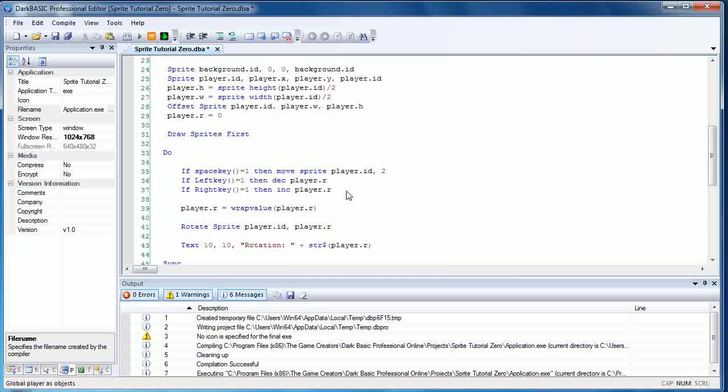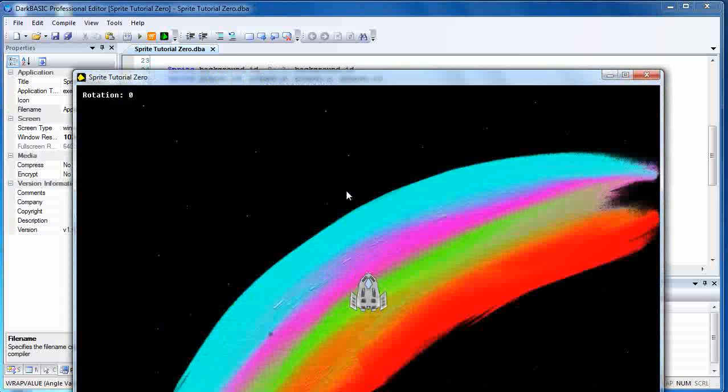So all we're doing is we're saying player.r equals player.r within the confines of the wrap value command, which basically ensures that no value will go below 0 and it will not go above 360, maybe 359. I'm not actually entirely sure. We'll find out in a moment.